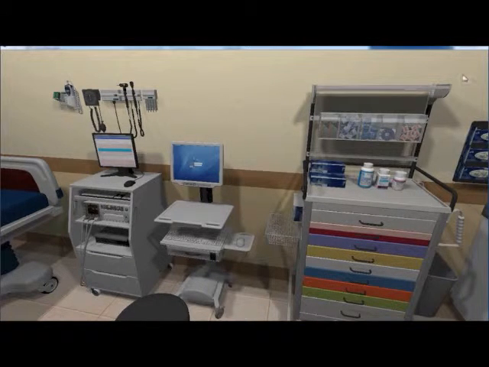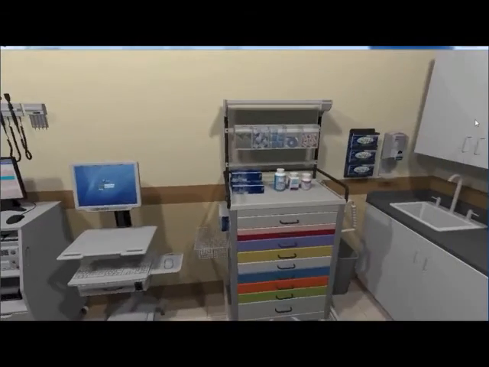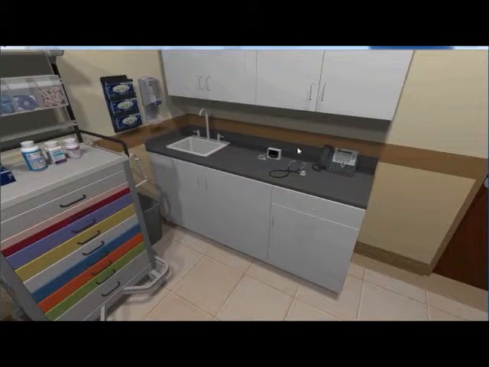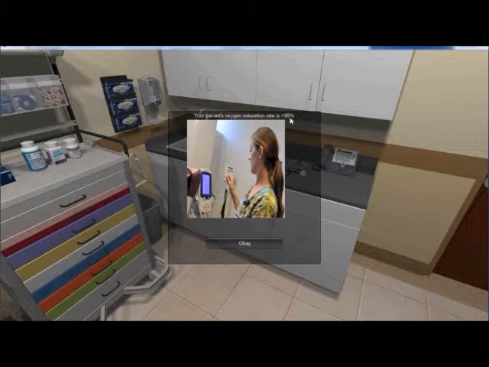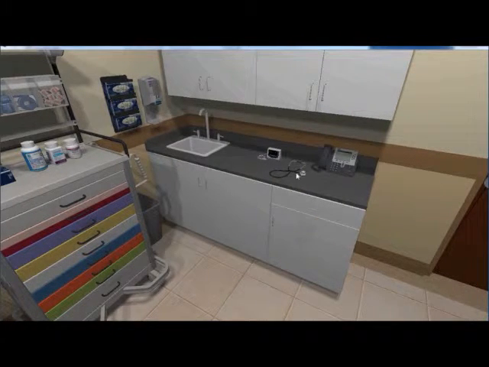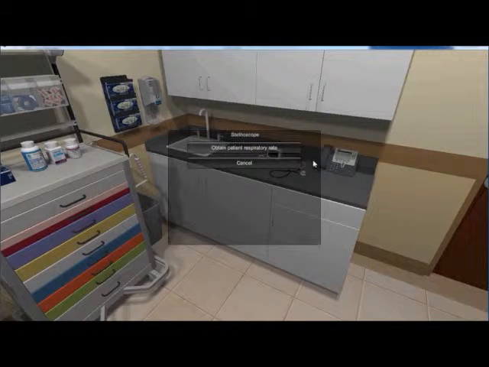Now, let me see what other options we have on the counter. We can left click and get the oxygen saturation rate of the patient. If they click here, they will get that oxygen saturation rate for the patient. They can click OK, and they can also use the stethoscope to get the respiratory rate of the patient.